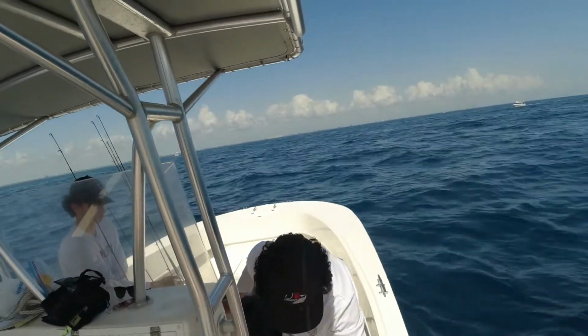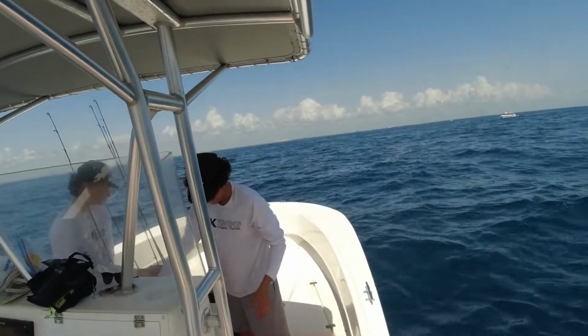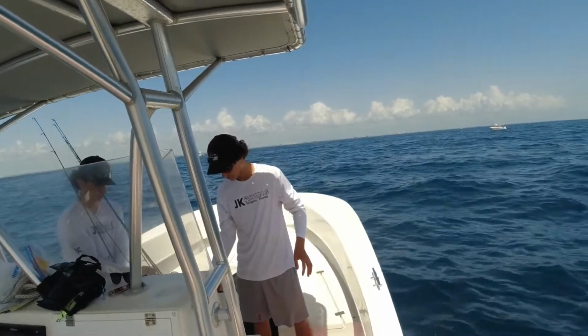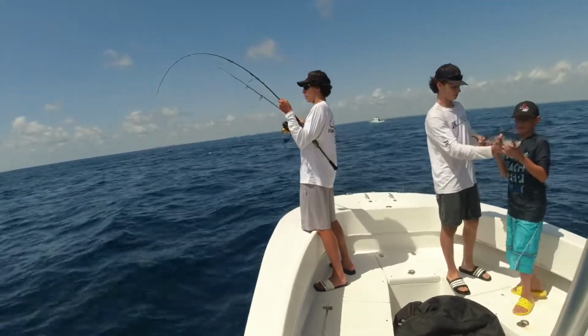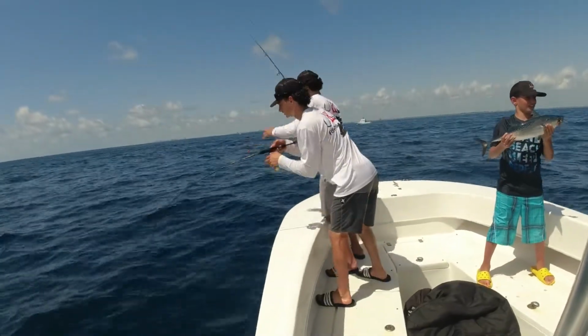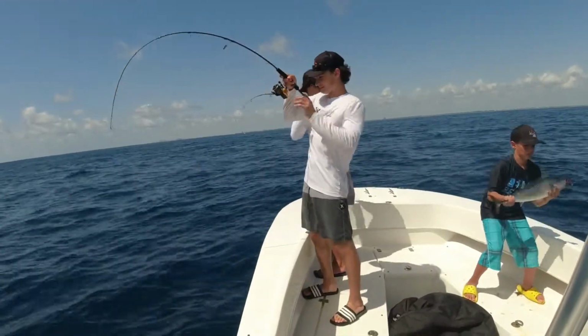Should we switch to dead bait here, guys? Okay, get the brush and start going. I need the bucket guy to get the brush. Put this down. Yeah. Joe, I got one on the one run. Slow fish, he's messed up. You want a picture? Jack's got a little Bonita. Just hold him, hold him.